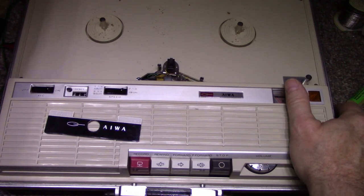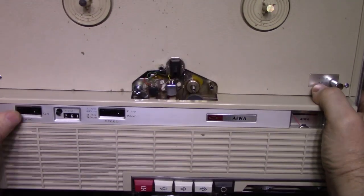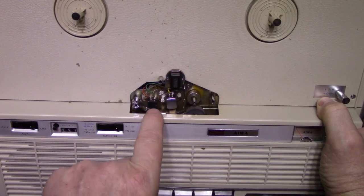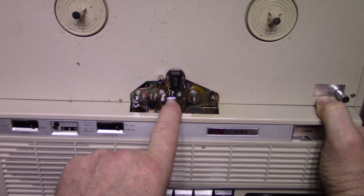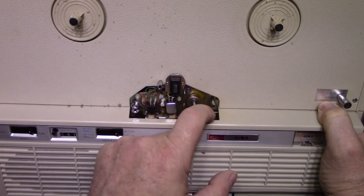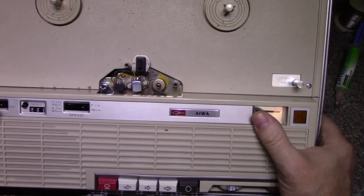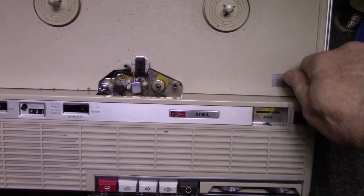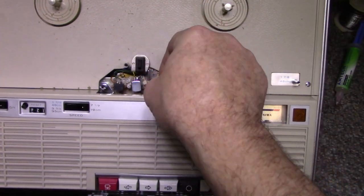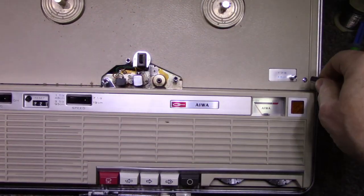Let me take this lid off. Lid is detachable. Okay, so very basic setup here. It has a guide post, erase head, record playback head, and then your pinch roller and capstan. Pinch roller looks okay. Now, for multi-speed use, you take this little roller here, remove it, and put it on here. It should fit on there, but maybe it's a little damaged, so I'll leave that alone for now.